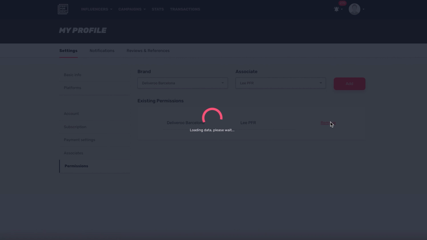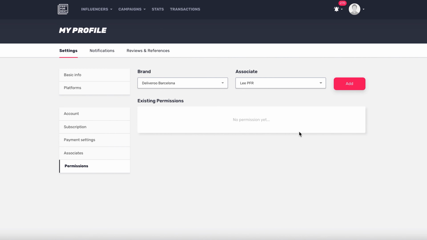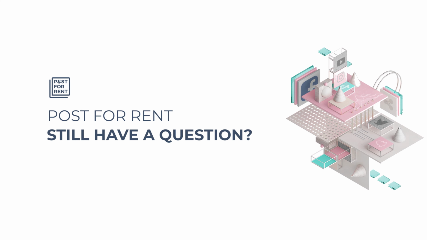To remove, simply remove. What this allows you to do is if you have an umbrella account, let's say you have the global account for your business and you have international branches of your business, you can then separate out those international branches so that everyone has their own access to the platform, but you as the global controller will have access to the umbrella account. You'll be able to check what's going on, and you'll be able to see who has access, and you will be able to have the overview of all of the other accounts.